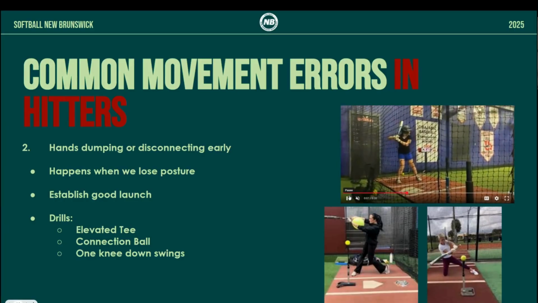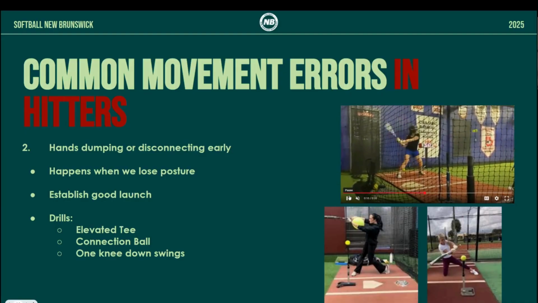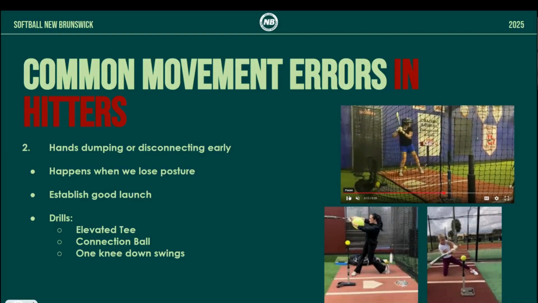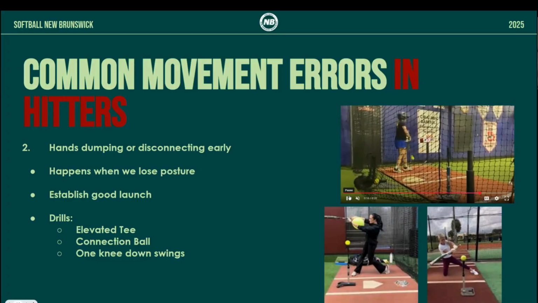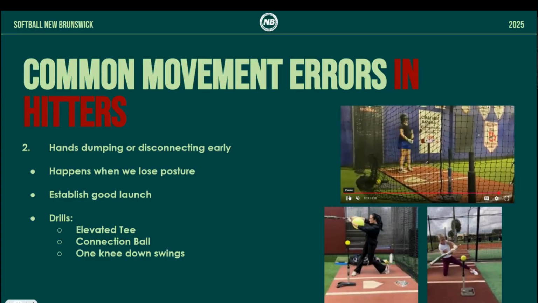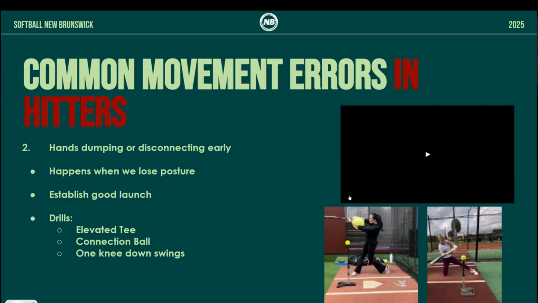Really common. The majority of the time, it's because we're trying to pop up to swing. So we can see her moving up in order to make room for her hands. If we're leaning with our chest over the plate, our hands have some room to come inside. So it's a function of not being in an athletic stance. Some drills we can see below to help correct that.